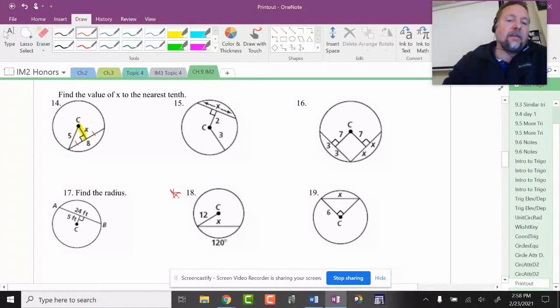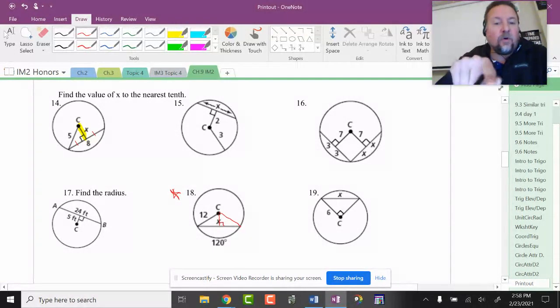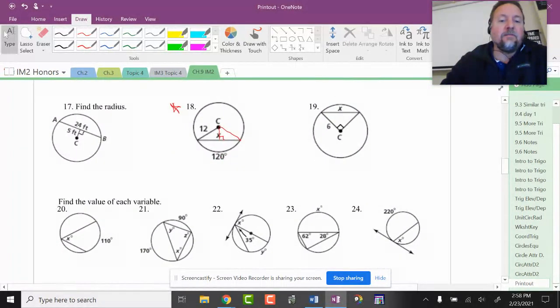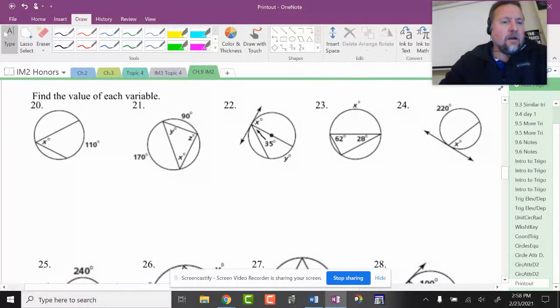18, put a little star by that. Same idea, but you actually have to draw this and figure out what angle C is, and then trick yourself and draw your own altitude. And then it does what to that? And then also, what kind of triangles does that make? Let's see if you can figure that out from here. I think 20 through 22 has a few things going on, but I think you should be able to handle all of those.